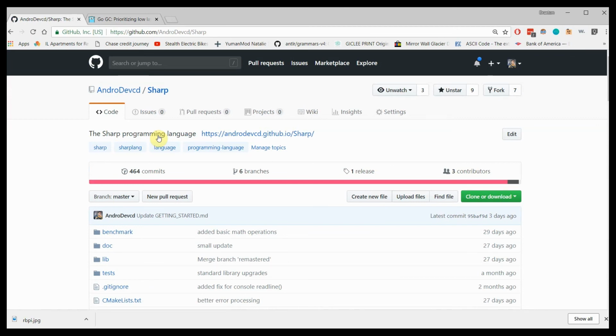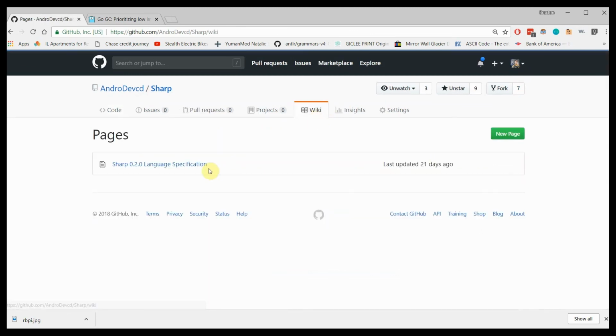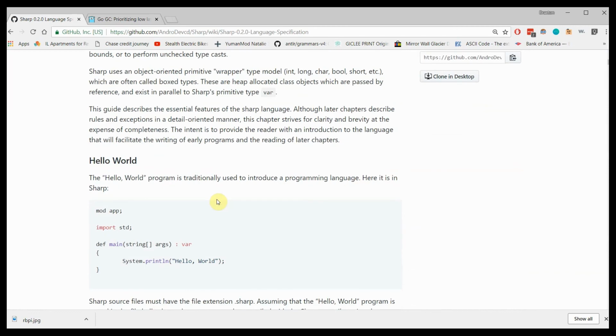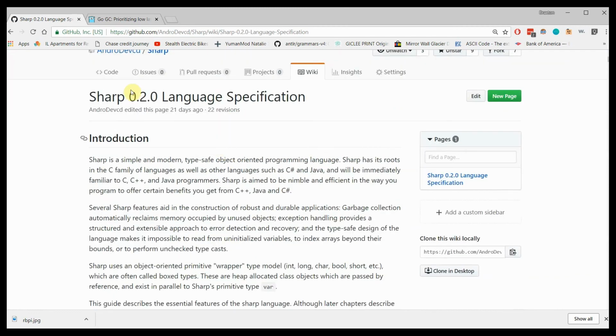But I don't really have time to do too much testing on too many things, if you can imagine. It's just me working on the language. So if any of you out there would be interested in helping out on this language, that would be a huge help for me. You can go to my repository and fork it and send a pull request with some suggestions and things like that. I also have documentation here that if you guys are interested in reading it, it is a bit out of date, but it's relatively in line with what Sharp is today.